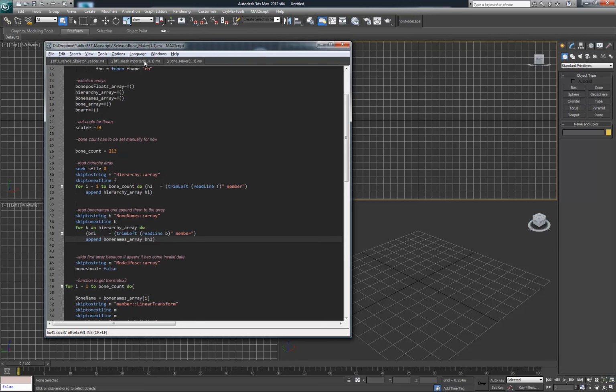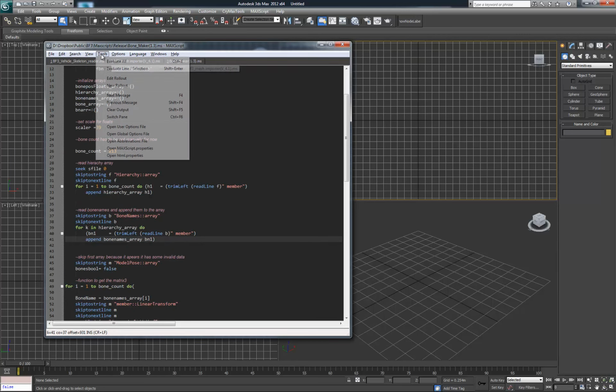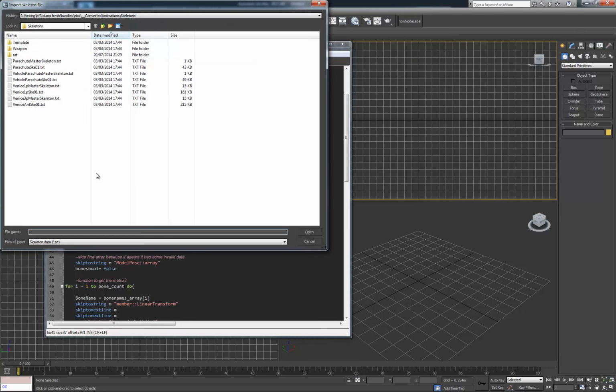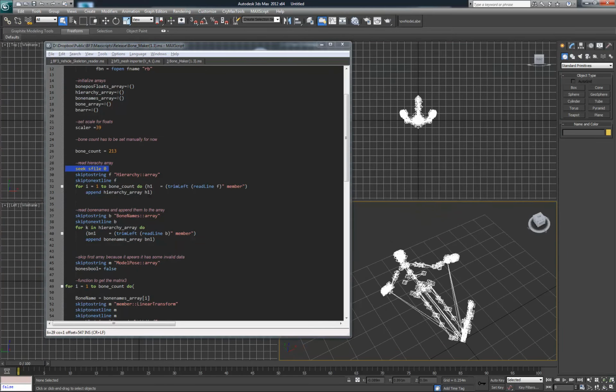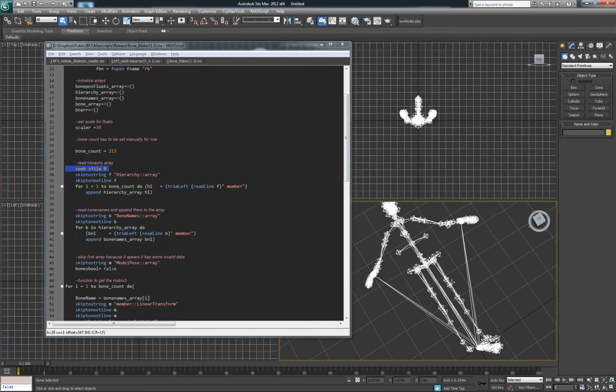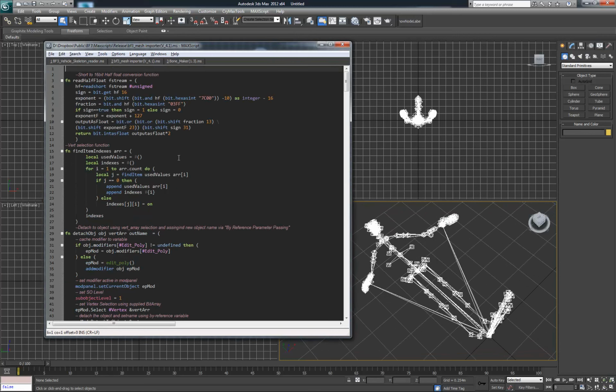I'm gonna click on Bone Maker, evaluate all, and I'm gonna select the Venice and Skeleton 01 txt, which is the file that has all the skeleton information. Okay, that creates a bone structure, a skeleton. So we're all good there. And now we're going to import the mesh.